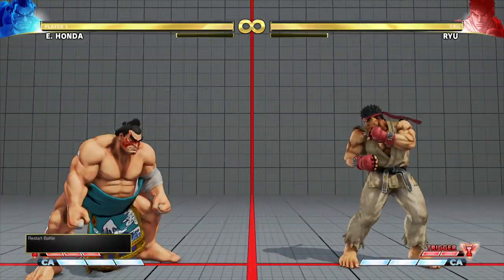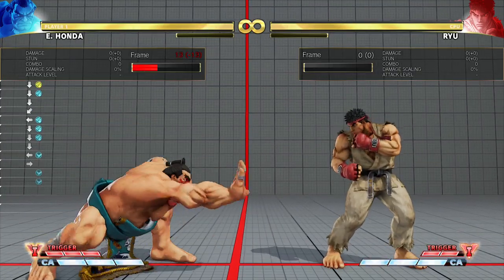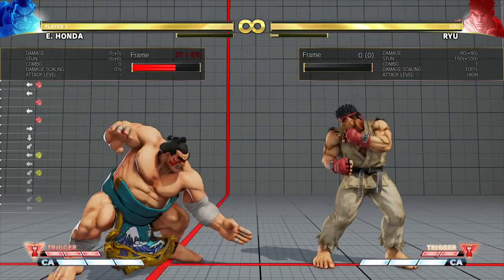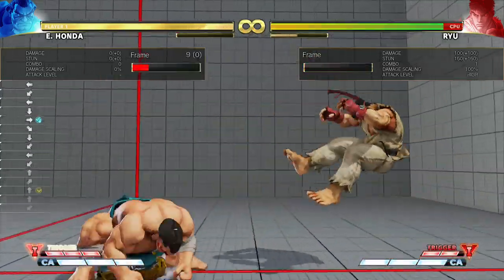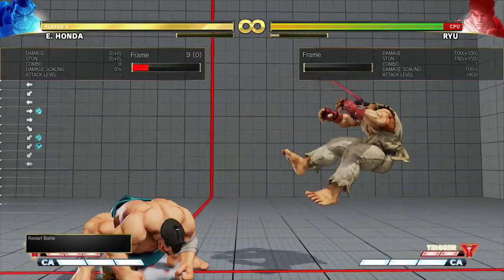There we go. And so yeah, his light kick is pretty good, but his jabs are really where his neutral's at, and his medium punches. His heavy punches are good anti-air, and his charge moves are good anti-airs. Both charge moves, actually. His headbutt is pretty good anti-air as well, especially for dealing with dive kicks.